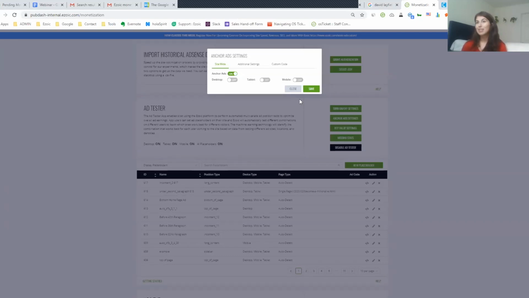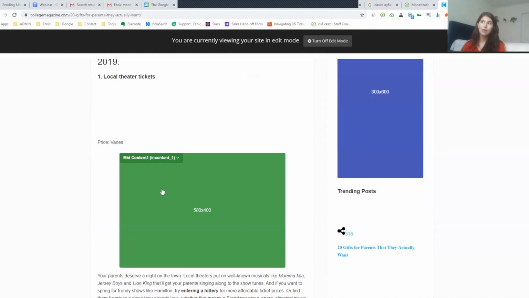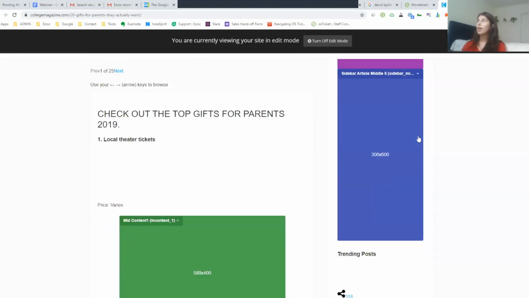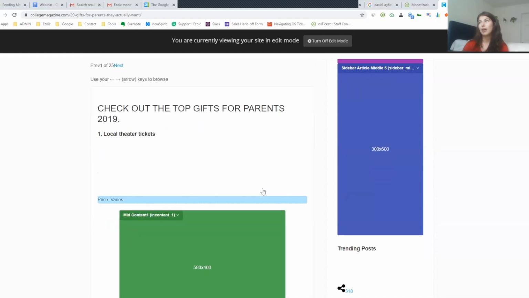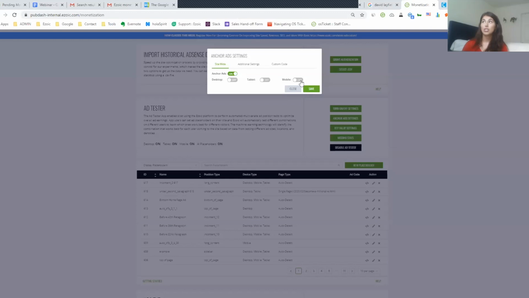Well, there's just less surface area to show ads on mobile. So as you can see, I can show an ad in 2 viewpoints right here on desktop. I can show an in content and a sidebar ad, but I don't have that opportunity on mobile. So mobile revenue is always going to be less than desktop revenue, but there's definitely things you can do to maximize that. One thing is turning on the anchor ad, because I know it works really well with mobile because you're able to get those 2 ads in one viewpoint, and you're able to show an ad when there's no placeholder on that page or in that viewpoint.